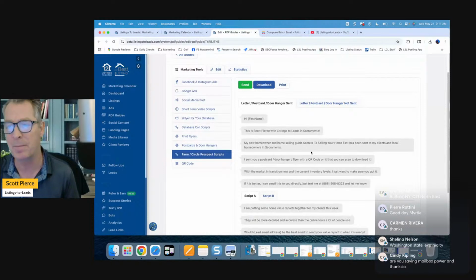So you may want to just pull 200 homeowners out of your database, send the postcard to them from Mailbox Power or Thanks.io, and then you've got the image of their home right on the postcard. You've got the QR code, but now you can call through with a great "did you get" phone call, where you're just trying to add value to these people, because the people that have an interest and might be thinking about selling at some point are going to engage with this kind of stuff at a higher level than your standard postcards that you might be sending out.